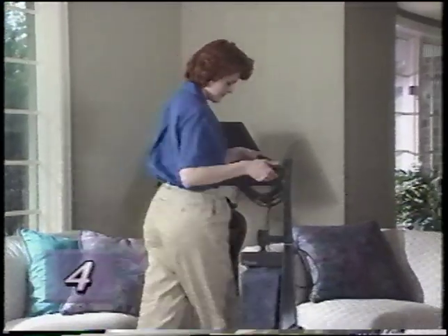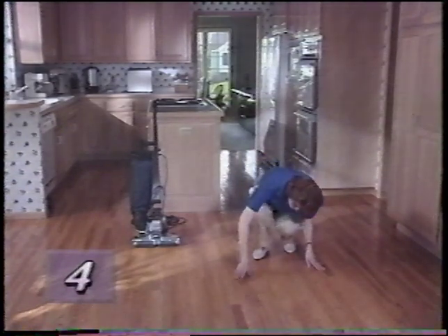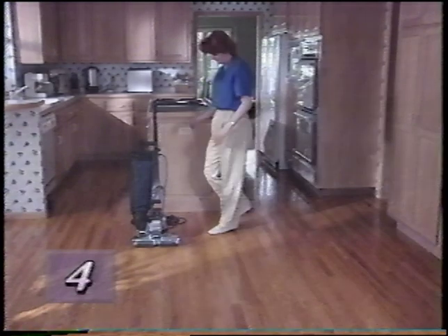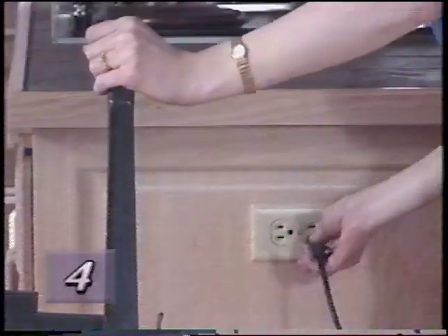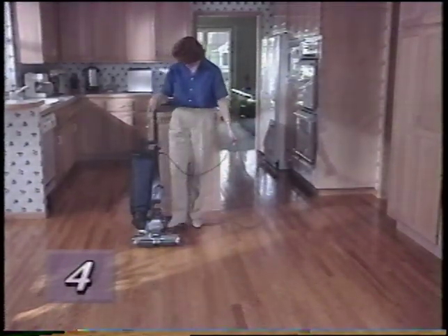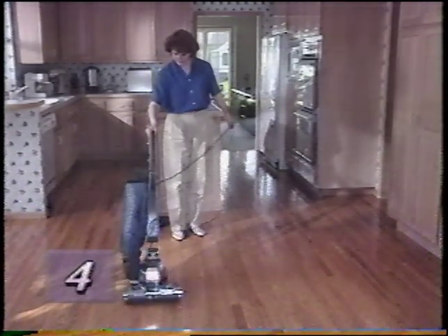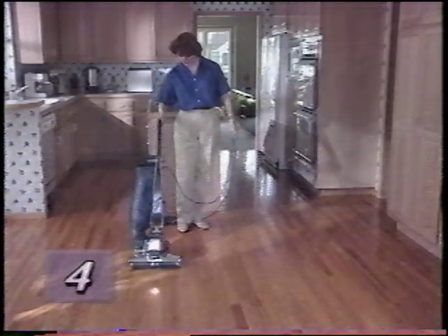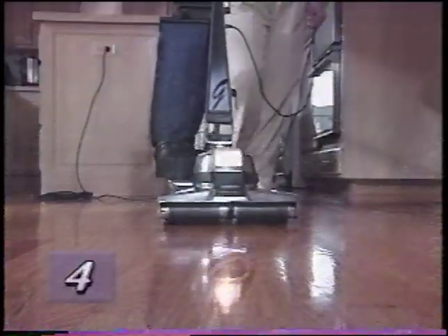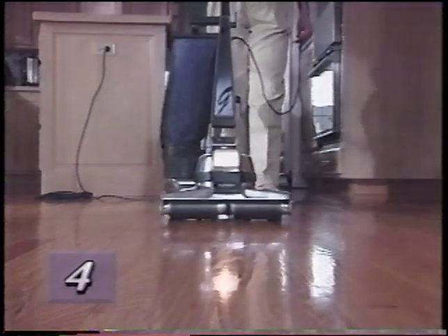Do not use Tech Drive with the floor polisher — place Tech Drive in neutral by stepping on the gray N side of the Tech Drive power assist pedal. Hold onto the handle before plugging the Kirby into a wall outlet because the system tends to move forward when the floor polisher brush touches the floor. Turn the G4 on and press the toe touch control upper pedal to lower the brush one notch at a time until the brush is as low as possible. With the polisher running, move the Kirby over the floor with slow, steady strokes as though you were cleaning a carpet. Continue to polish until the haze is removed, leaving a luxurious satin finish.